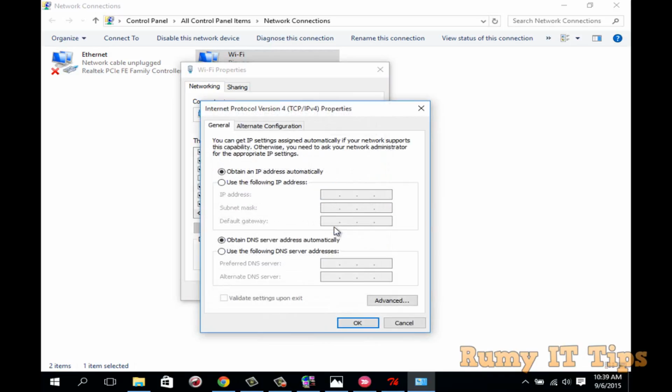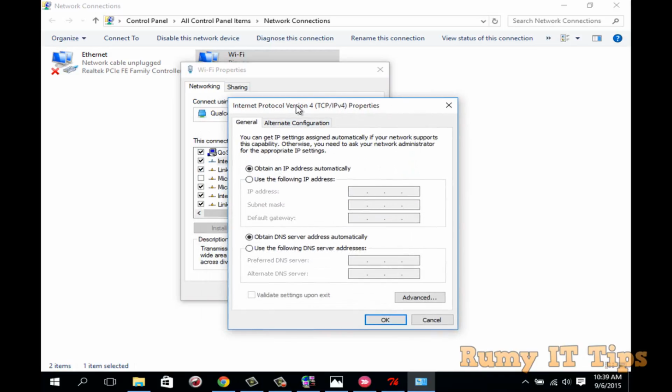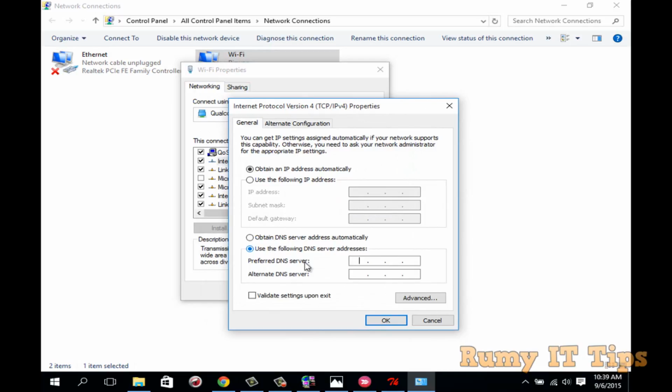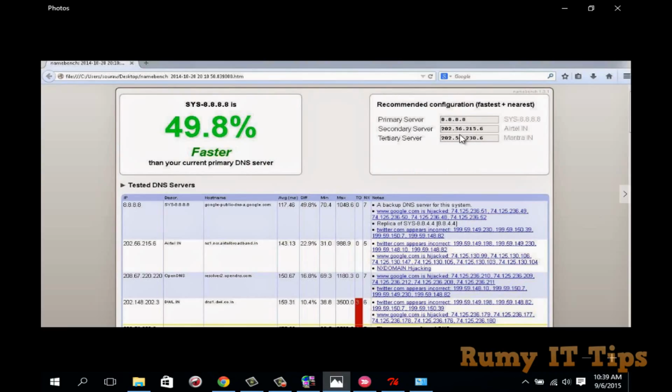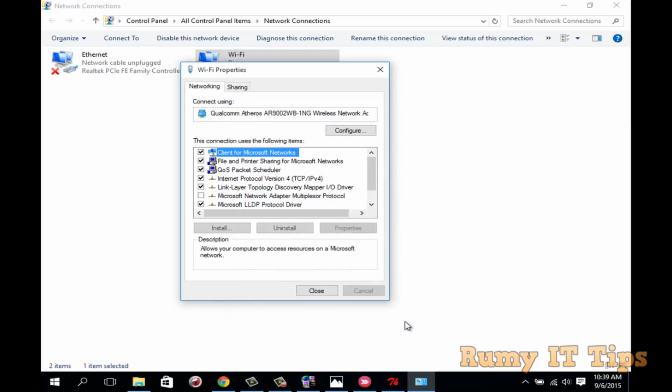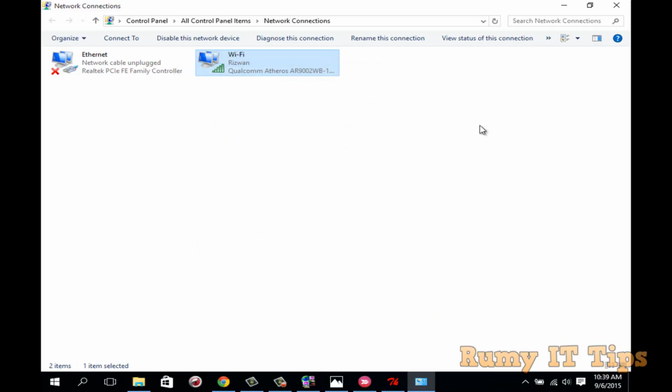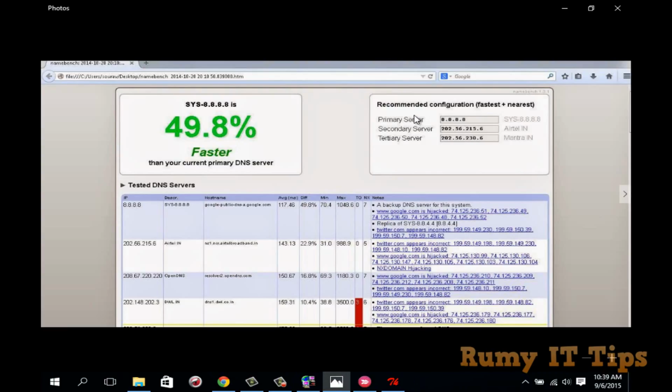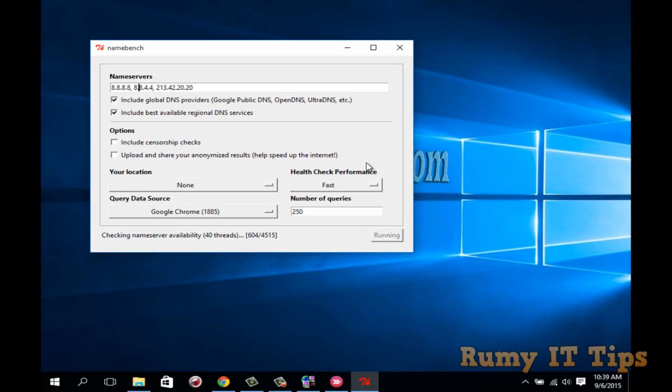Okay, you have to click on the properties, and you have to define these values that you find from here. So if you want to define 8.8.8.8, I want to use Google itself, so you have to define it like this. With this you are able to define your fastest available DNS. As you see here, it takes time, don't worry about that, it will take a minimum of half an hour. Nothing to worry about.